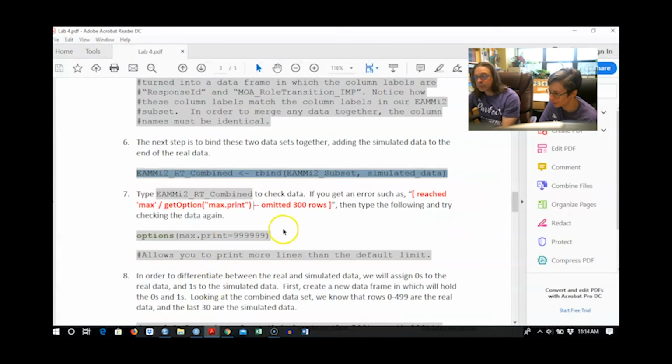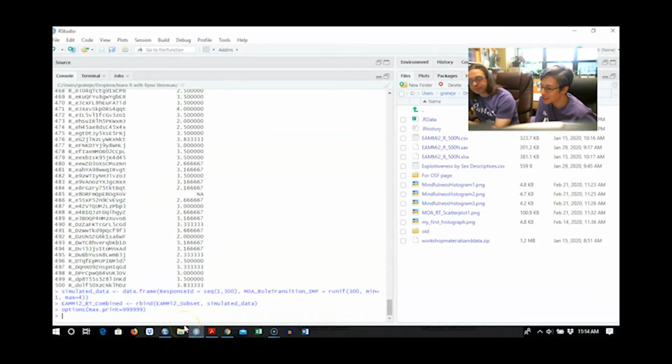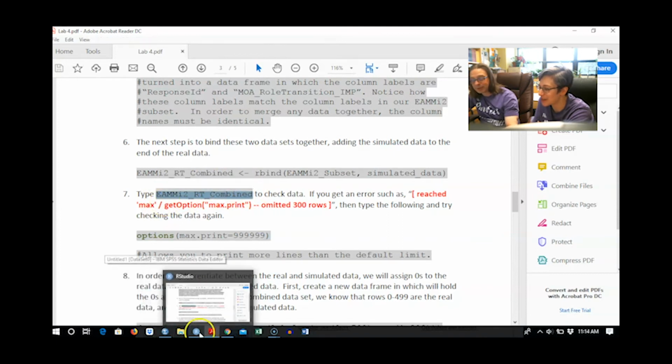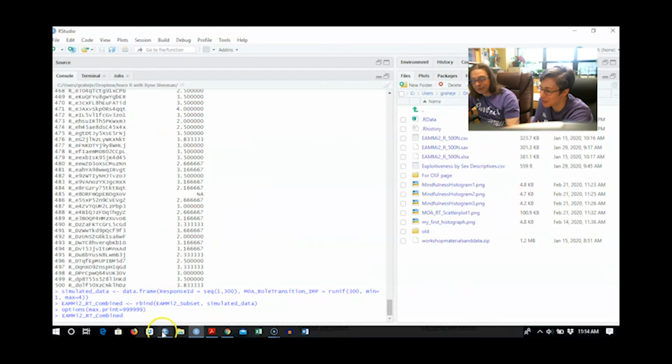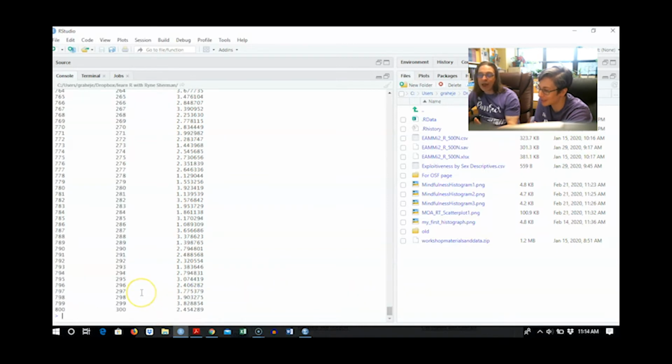Okay. And then I'm not sure I understand why we're doing this. Oh, there I went again. You missed a step. I did. So type the EME2. You know why I missed a step? You didn't make it the same way you made all the rest of them. Don't go to SPSS. Although now it won't work because you did the max print beforehand. So now I'll see all 800.